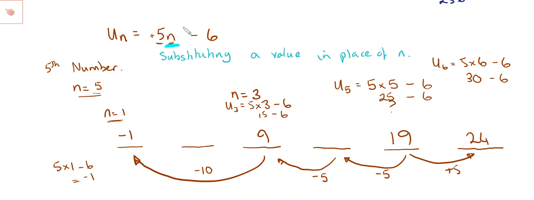So let's think about it. I want to know the 7th number in the sequence. So I take that number, which is 7. Yeah? What do I do to it? Multiply it by 5, so 7 times 5 is 35. And then I subtract 6 and I get the answer, 29. So the 7th term in the sequence is 29. Can you imagine having to write all that down in words? Long winded. That's why algebra is the shorthand of maths. That's what I was talking about.